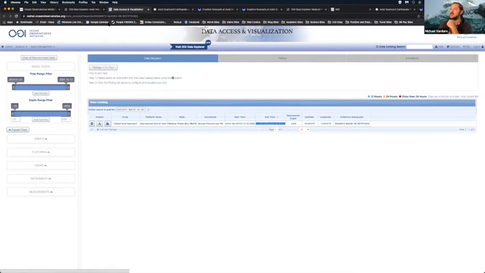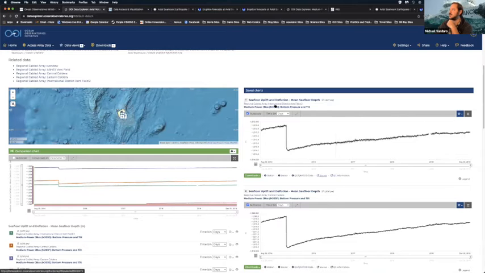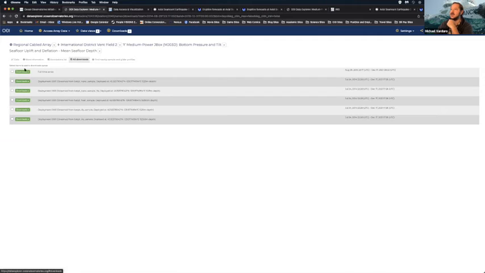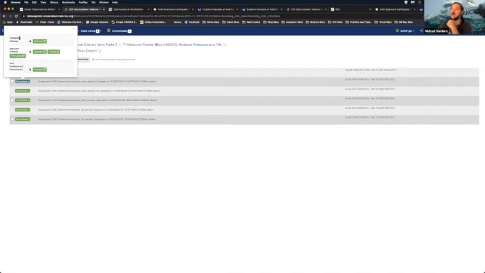There's also ways to get the full resolution data directly here. So you can click on this and you go to all downloads, and you can get the full time series or deployment by deployment data from the THREDDS catalog or ERDDAP data set in a number of different formats from the Data Explorer site itself.